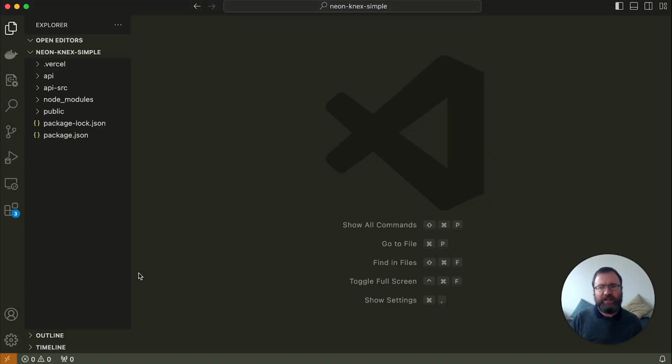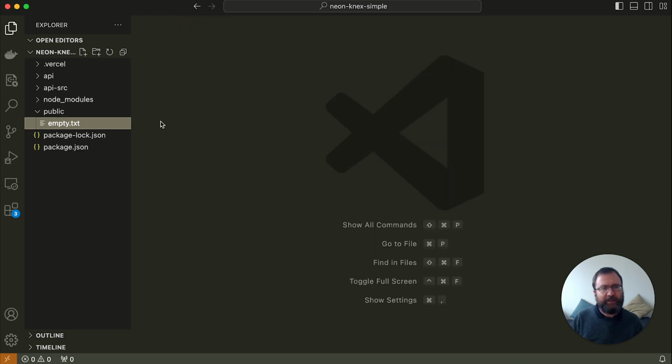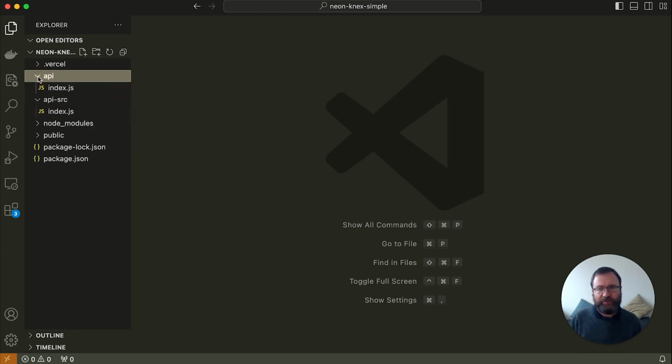So this is a really minimal Vercel Edge function that we're looking at in VS Code here. It has a public directory. There's nothing useful in that, but we need a public directory with some kind of file in it just to stop the Vercel CLI tool complaining when we run it. So that exists there. There's an API directory with one JavaScript file in it. That will be our Edge function API endpoint. And that's just everything bundled into a single file using esbuild. And then alongside that, we have this API source directory, and that has the corresponding not yet bundled source file for the API file that we saw above.